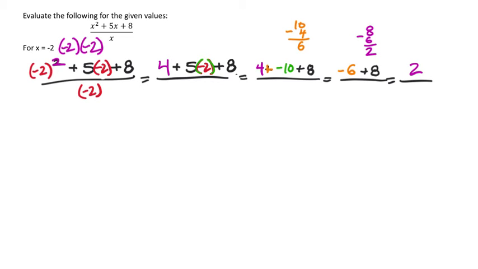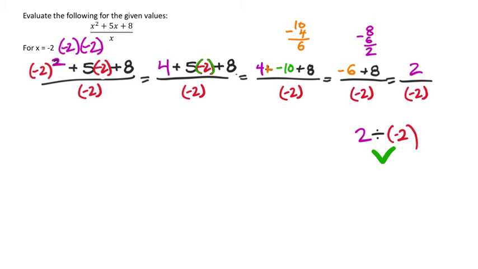And we just end up with that -2 in the denominator pretty much everywhere. It was there the whole time, but again, we were ignoring it because of the order of operations stuff. But now it's a good time to show it because we need that denominator to operate at this point. So I'm going to rewrite this as a division problem. I think that would be easier. That's going to be 2 divided by, because that's the fraction line, -2, okay? Which, when I combine, I know it's going to be negative because of the opposite signs, and then 2 divided by 2 is 1. Done.